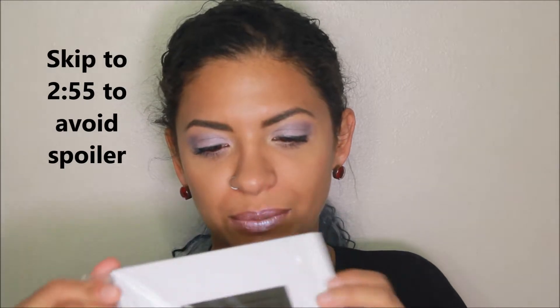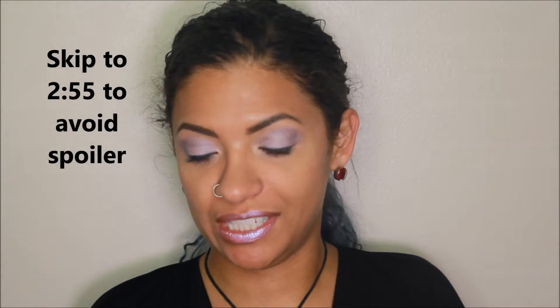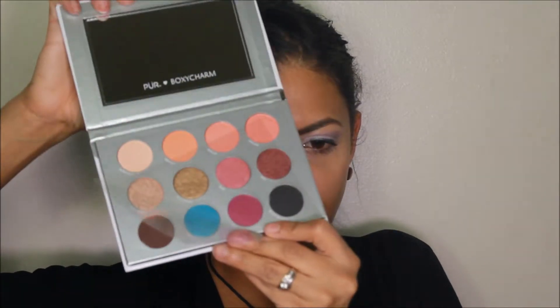Let's see what's in here. Okay, so this must be the palette. Should I give you guys a spoiler? So this is the BoxyCharm palette — skip forward about 20 seconds if you don't want to see it and spoil your BoxyCharm box. Ready? There it is — that looks really pretty. I'm really excited about that. And I'm kind of excited that I'll get to try it out before other people because I already got it and BoxyCharm should start sending in March.